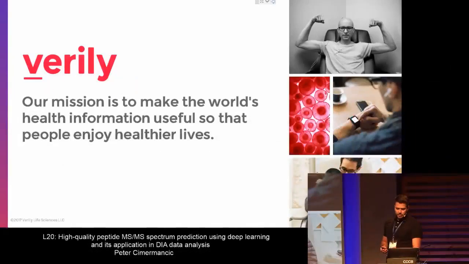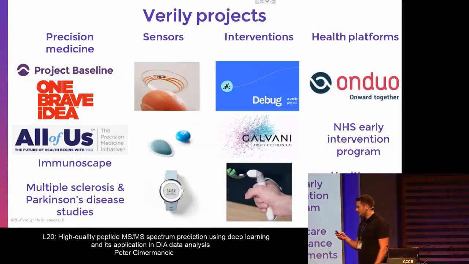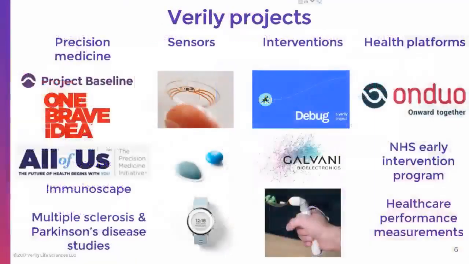We do so by focusing on 4 different areas. We have projects spanning precision medicine. These projects include clinical studies, including those focused on cardiovascular diseases, Parkinson's, and multiple sclerosis. We also develop new platforms, for example, Immunoscape, which is used to profile the immune system. We're also developing a lot of sensors, as you can see over here. This is a smart contact lens meant to measure glucose levels. The same for this patch. Study Watch can track your activity levels, heart rate, and ECG continuously.